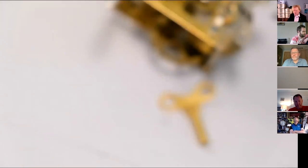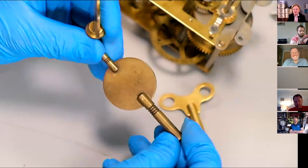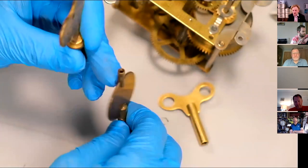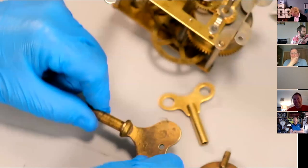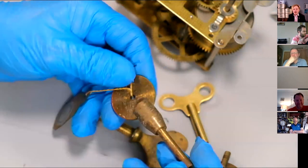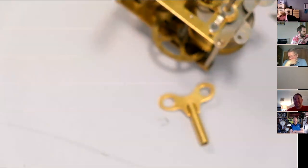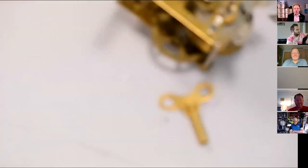And there's all sorts of different things. We'll have a whole session on clock keys, maybe. This kind here, which is maybe for a French clock, as you can see, has a winding key on one end, and on the other end, a key for setting the hands. An English type winding key for a fusee clock. A chronometer type winding key that's got a built-in ratchet mechanism and so on. So yeah, all sorts there. The key thing is to make sure that the winding key is a good fit on the square.